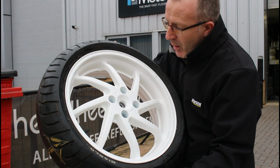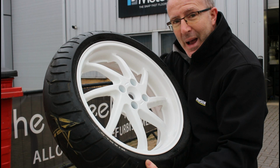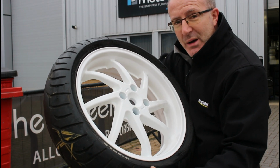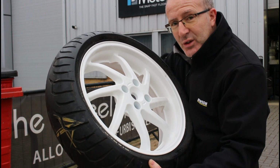So that's it now, finished. We can get this back, bolt it onto the second bike, and yeah, we're good to go now with two lovely white period looking 1991 VFR 750 RC36 wheels.